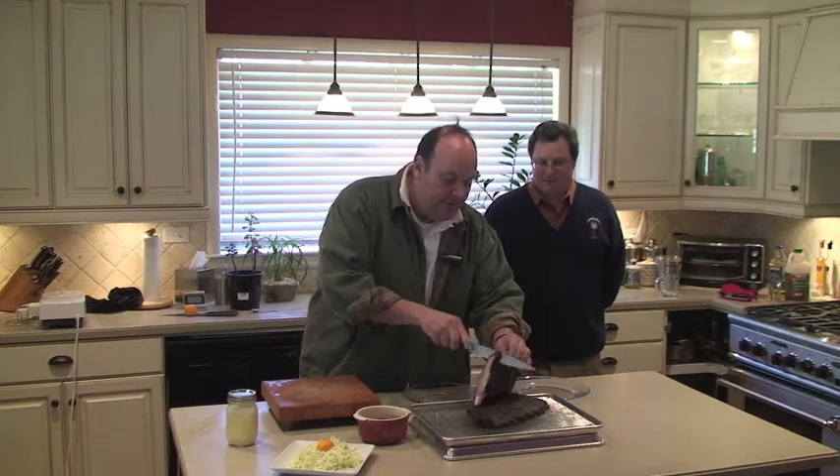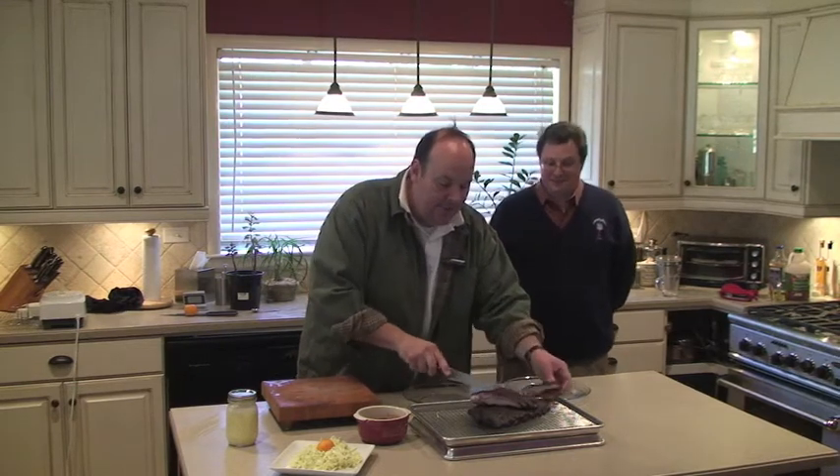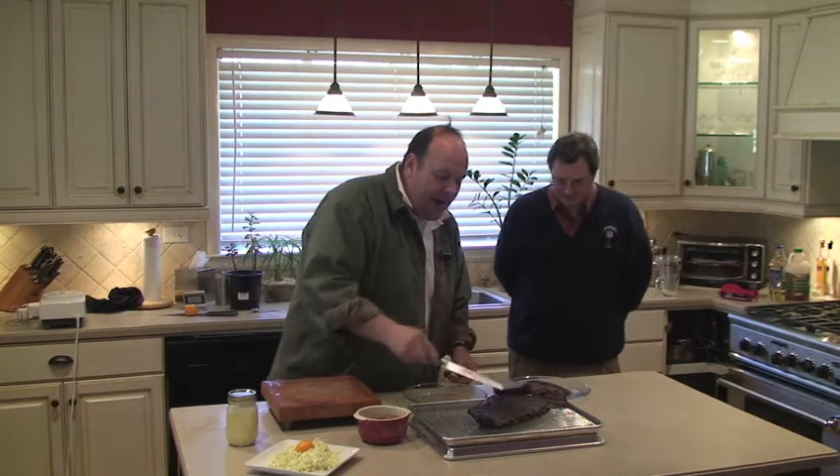Very simple to cut — you just cut it right down the center. Look at them hot, see the steam coming off of them. You want to be careful. I've also thrown together some homemade coleslaw — very simple. We used our homemade mayo, a little white balsamic vinaigrette, and a squeeze of lemon juice with some fresh salt, white pepper, and a little black pepper in there too for good measure. We're going to experience these ribs right here live, and the first bite we're going to take is without the sauce.